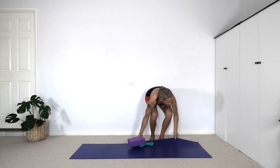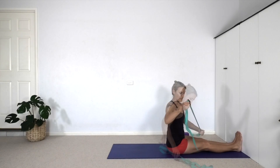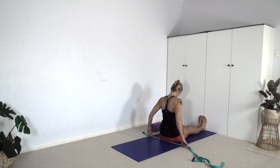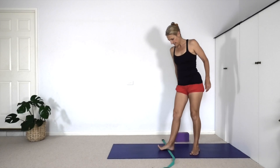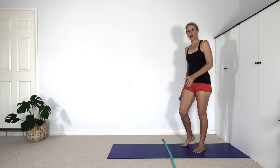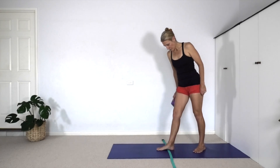Now having put the chair away, we're going to use the wall. Take the narrow edge of the mat into the wall. Have a belt and a brick. Start by sitting on the floor and pressing the feet into the wall and use your belt — place the belt across the back of the pelvis, going across the mat behind the back of the pelvis, then leave the belt there. Come to stand. This is delineating where we're going to place the arch of our foot when we step our top leg onto the wall. I'm no longer mirroring you; I'll be doing my right leg as you also do your right leg. Hold the brick in your right hand and place the arch of your right foot on the belt. Bend the right knee just as we did earlier.